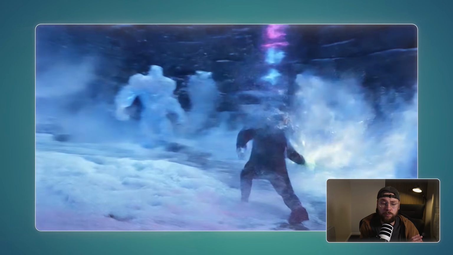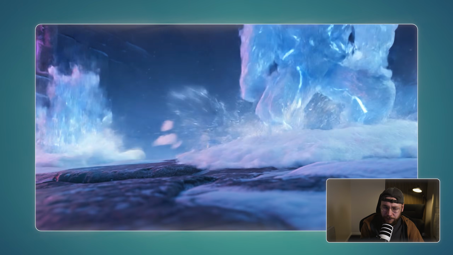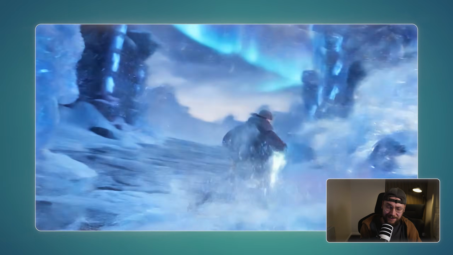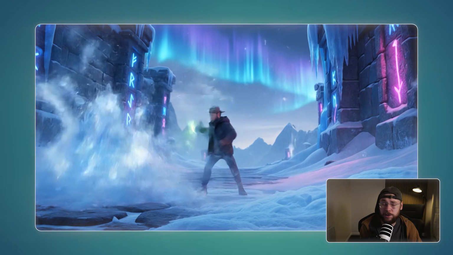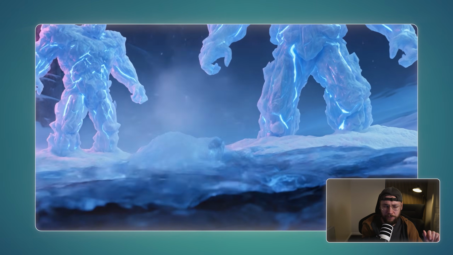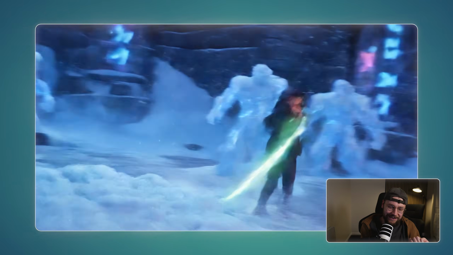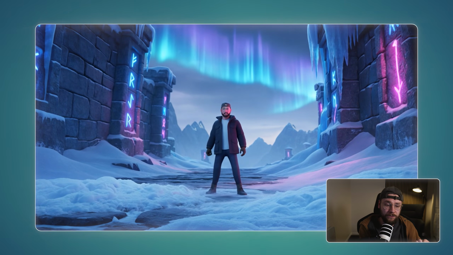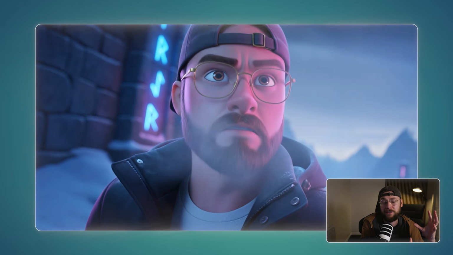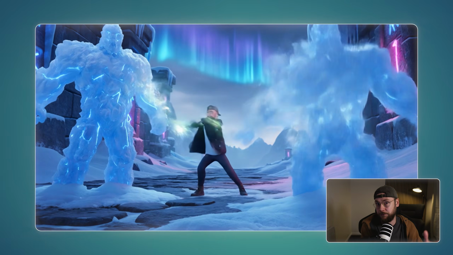Keep in mind, guys, if you were to run this through something like Topaz to upscale it, it's not going to fix that problem. This is kind of baked in. The only way I think you could fix this is to get a VFX artist or something to go through and manually paint those frames to fake motion blur, essentially. And it's not really what you want from your AI video generations. You don't want to be restricted. You don't want to have to think, I can't make things too exciting because Kling's going to freak out.